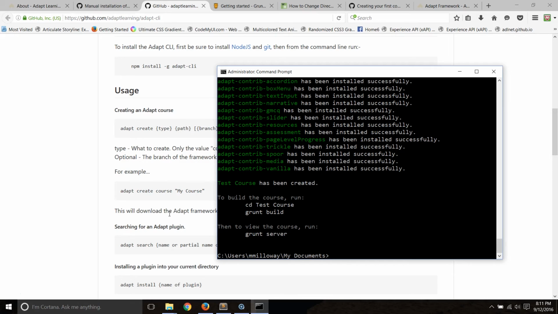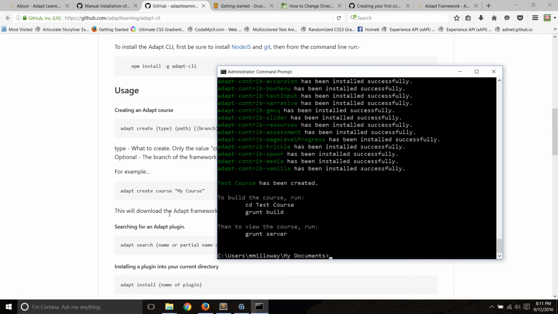Alright, so now we've just created our own unique folder for our course, and anytime you want to create other course folders so that you can separate your courses, you can come back to this usage page and follow the same steps. There's also some steps for adding plugins as well. So now we're going to take a look at our course. Our course theme is installed.